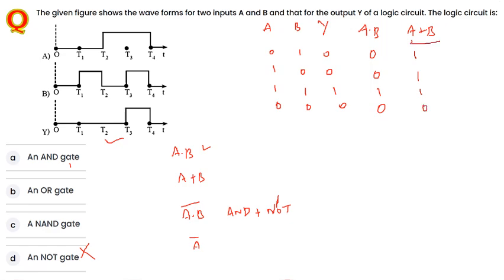And the third one is about the NAND gate. For the NAND gate, I just put a complement of this answer. That is NAND gate. This is AND gate here. AND gate plus complement, you are going to have a NAND gate. See this one: 1, 1, and this is 0 here, and this is 1. So from this one, these two answers are not there, only this answer. So from this one, the answer in this case here is an AND gate.